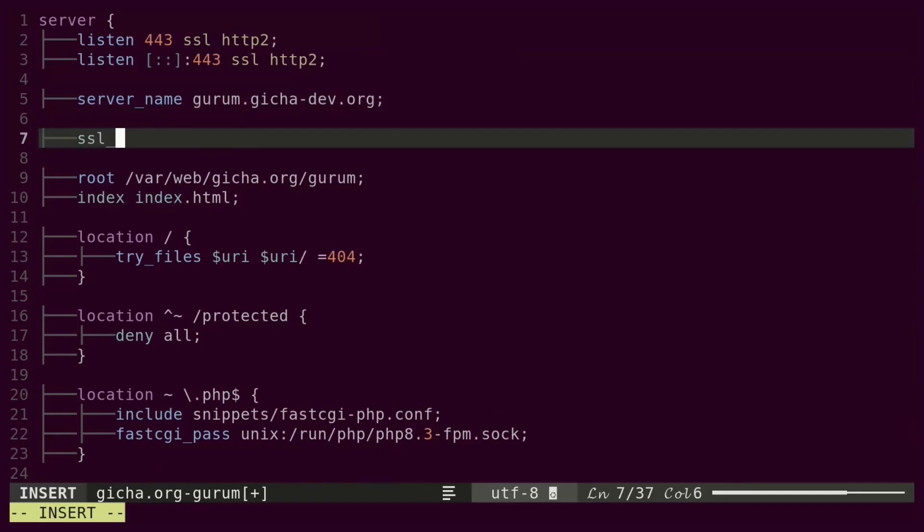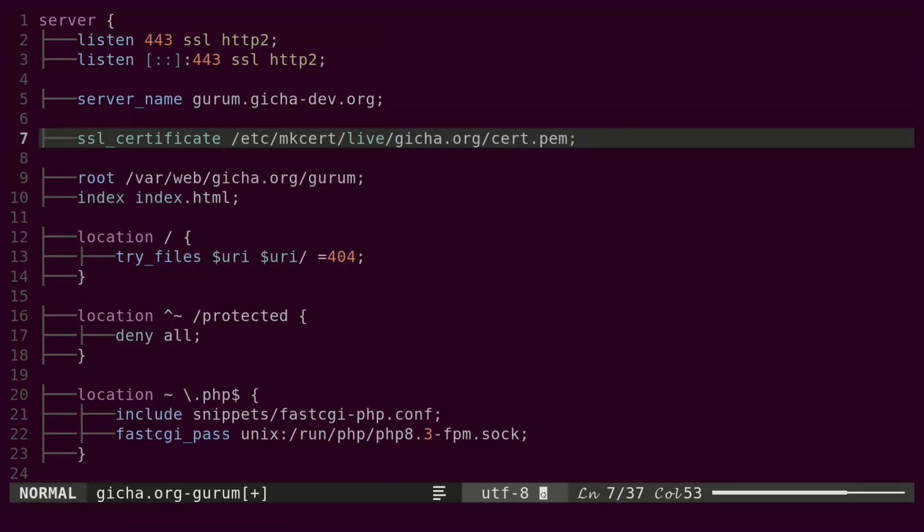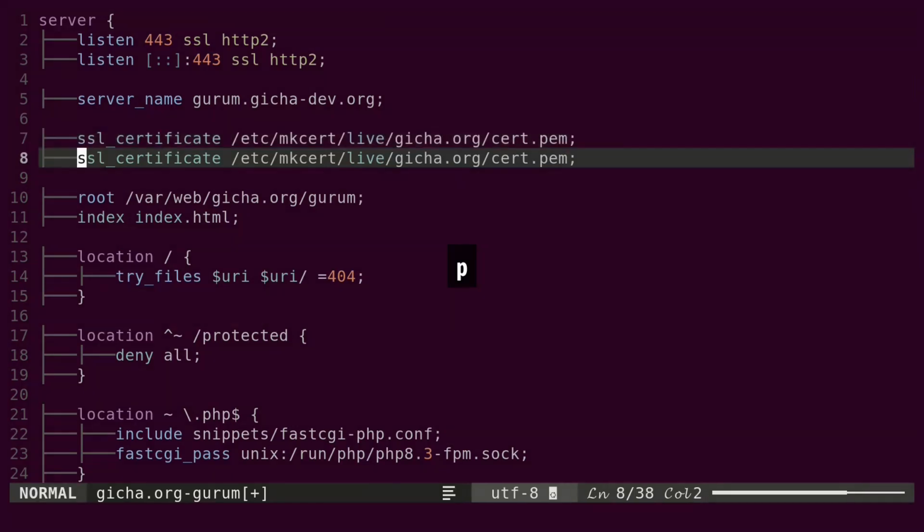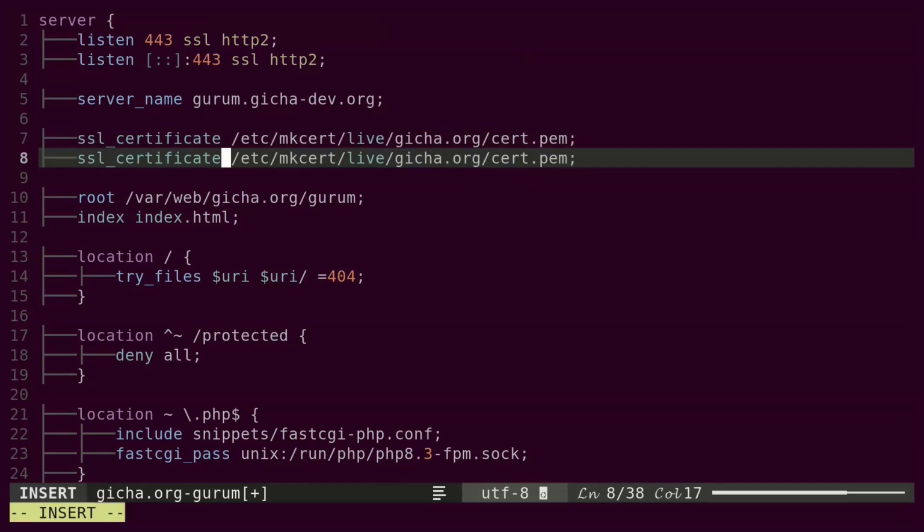I will configure the public key certificate as SSL certificate. I will configure the private key certificate as SSL certificate key.